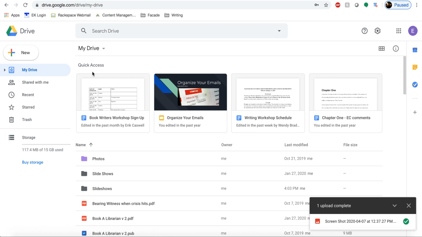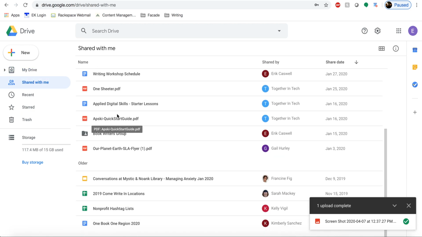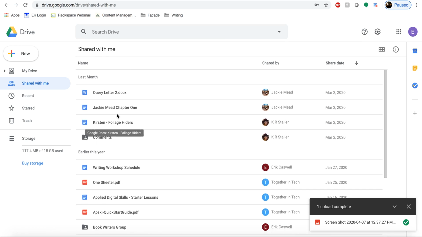So another thing to point out is that anytime somebody shares something with you via their Google Drive, so let's say somebody from work shared something with you a bunch of months ago, and you can't find the link anymore, and you can't find the email, and you're not quite sure if they still have it or not. If you go to this Shared With Me button, anything that somebody has shared with you over a period of time, you will be able to look at.